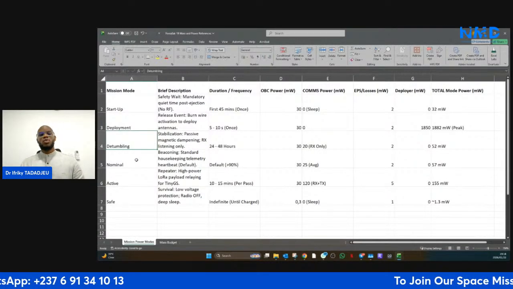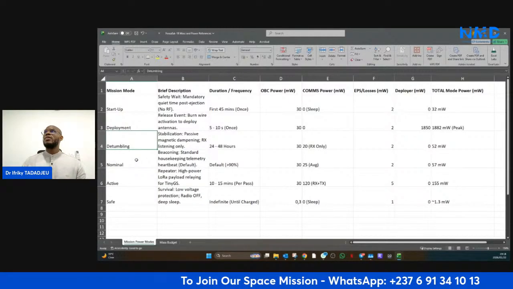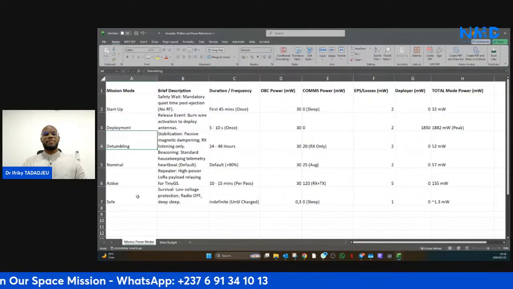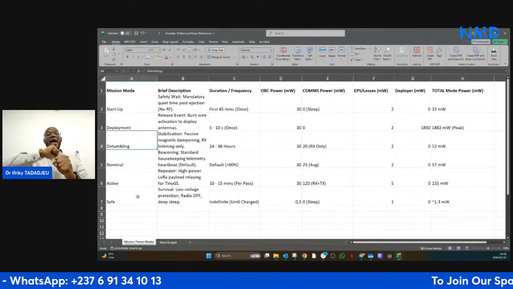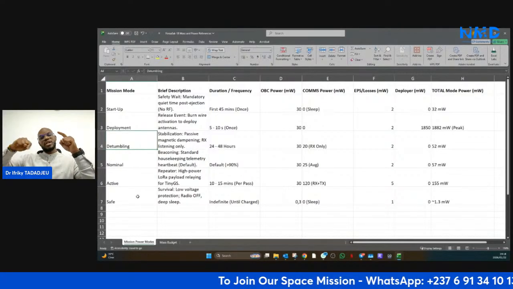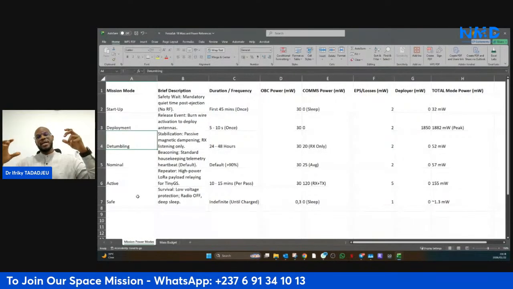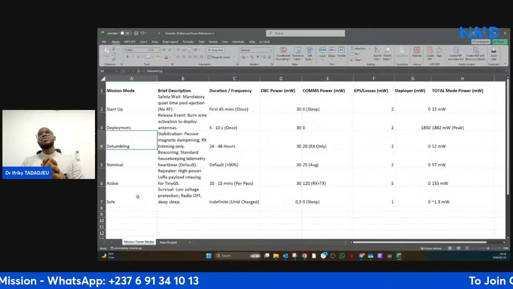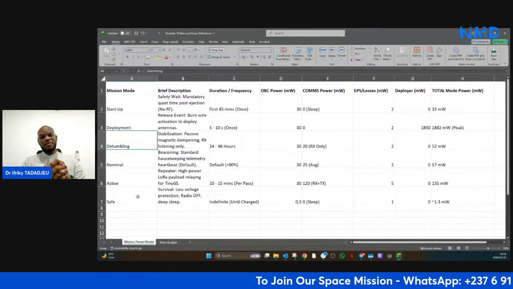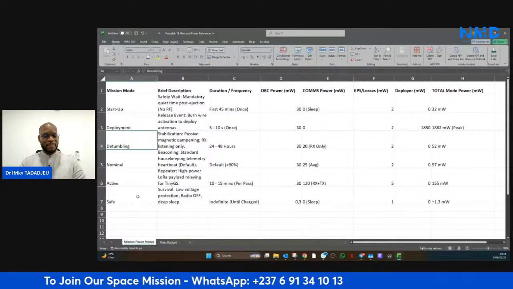So basically, when we get to scenarios and we'll be simulating worst case scenarios, you'll see that it's important to see how much power is consumed for how long, and check the battery depth of discharge. Like, how is the battery discharging versus how fast does it recharge from solar panels, just to make sure we don't get into a situation where the battery completely discharges before it gets a chance to recharge, because then you would have killed your mission.